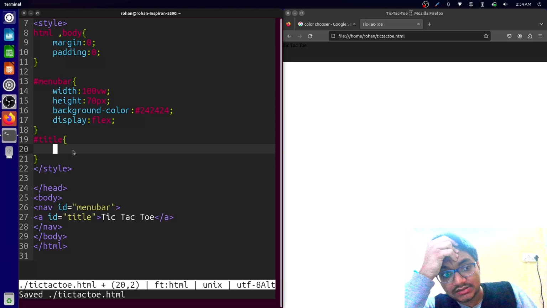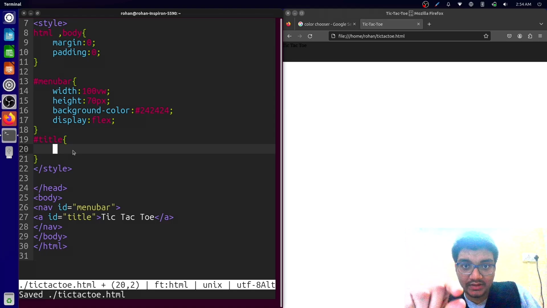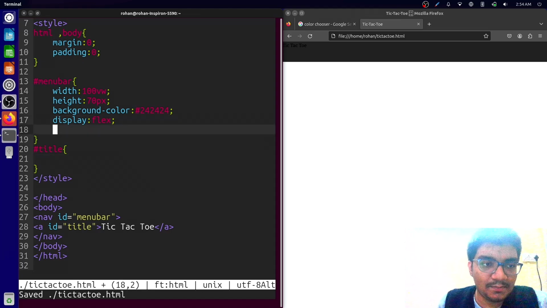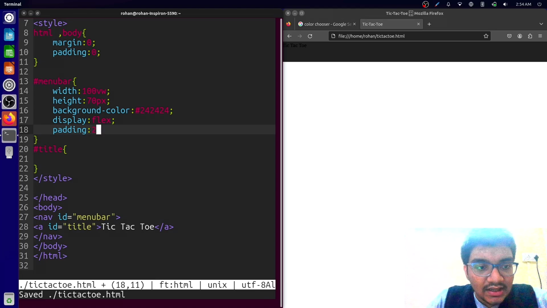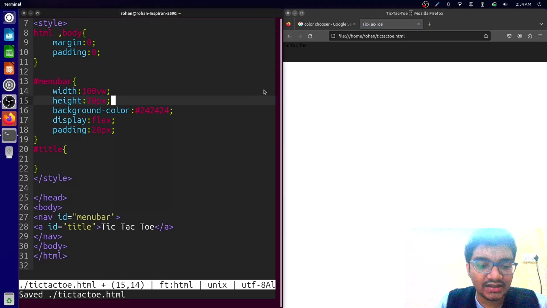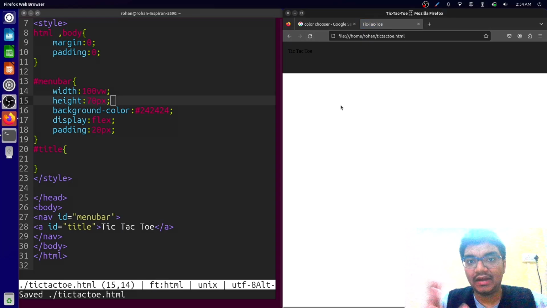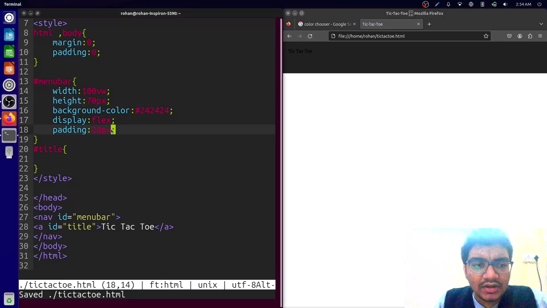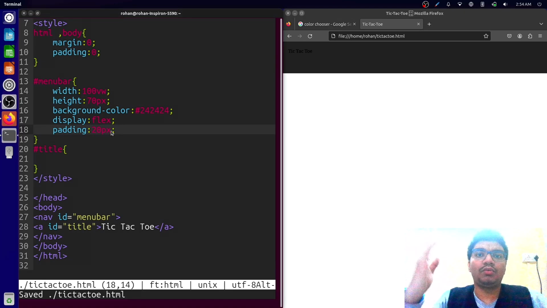Inside of this we have to add, for the title, what can we add? Firstly, we would bring this tic-tac-toe down and increase the font size. I think we should add a padding to this thing. So, how do we add padding? If I just write 20 pixels, this will add a 20 pixel padding at the top, right, bottom, left, everywhere, as you can see. But what if I want this only at the top or only at the bottom?